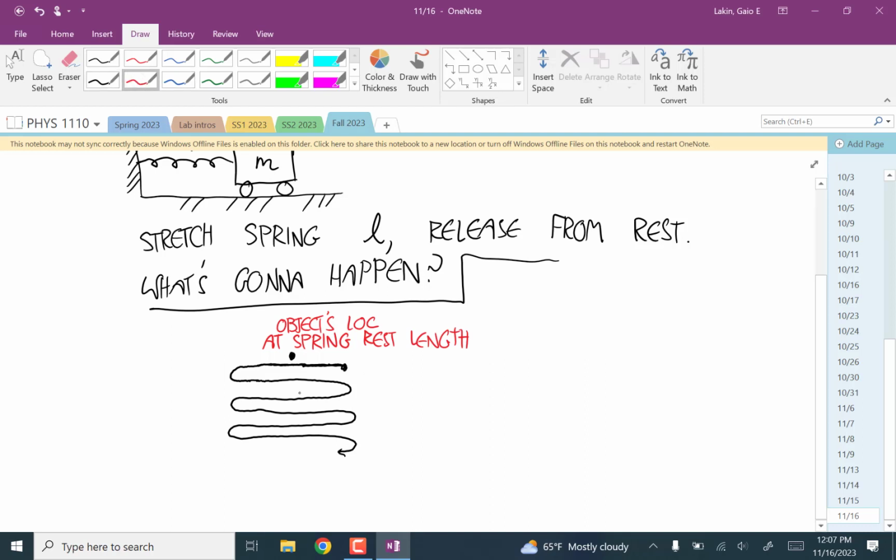When the spring is at the two extremes, so here and here, whenever the object is at the two edges of the motion, instantaneously the velocity is going to be equal to 0, because it's about to turn around and go the other way. It's the same thing as if you throw an object up in the air. And then every time the spring passes through its resting length like this, it will be at its maximum speed. Whichever way it's going, that speed is going to be the same.